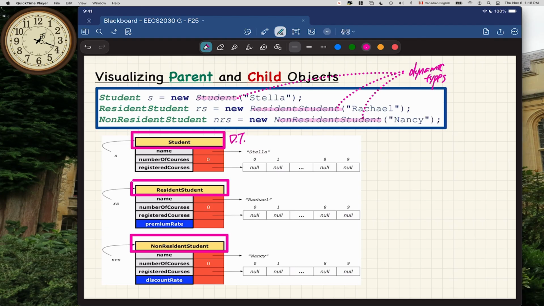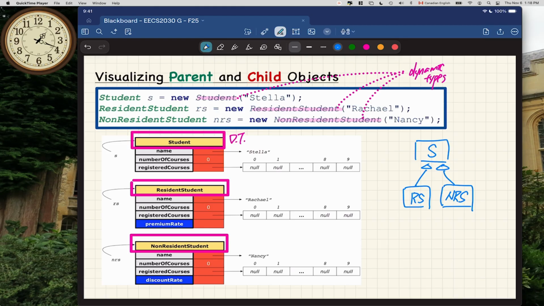That's the question. So the way to think about it is you want to draw the hierarchy yourself. We have the student class right here. Underneath it, we got resident students, and also we got non-resident students. That's exactly the hierarchy we have.